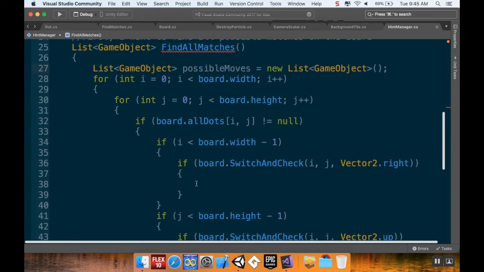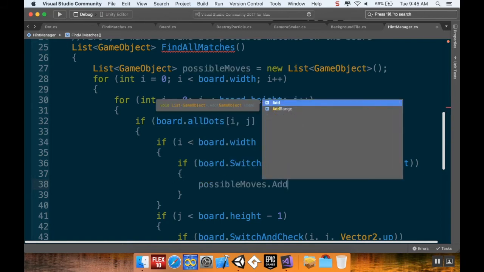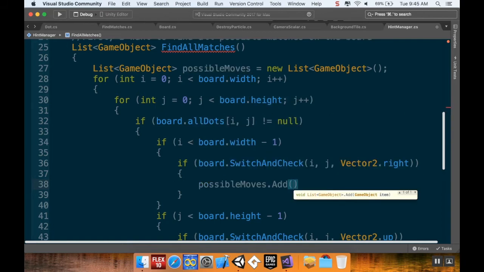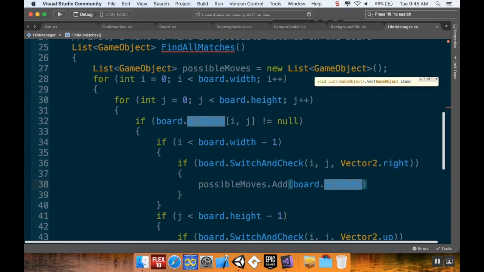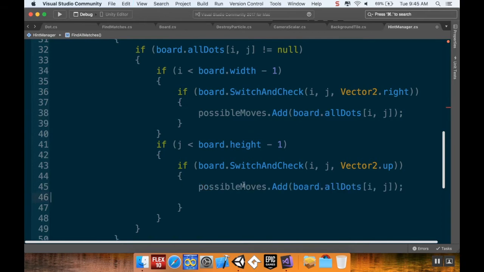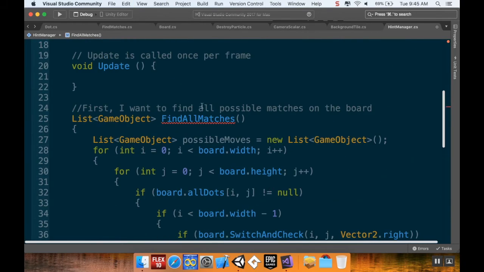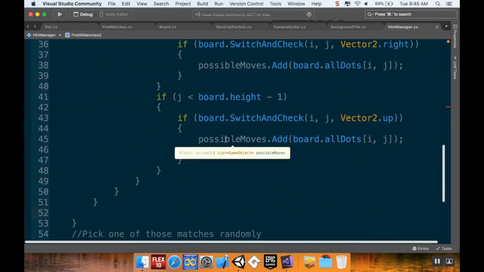Then when I find a match, instead of returning a value, I'm instead going to do possible moves dot add, and I want it to add board dot all dots ij. I'm going to do the same thing in that next if statement, so I'll copy that, paste it here, and then at the very end, because I still need a return statement, I'm just going to return possible moves.